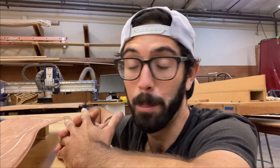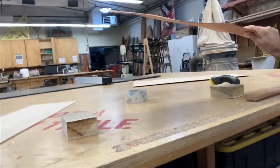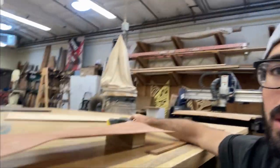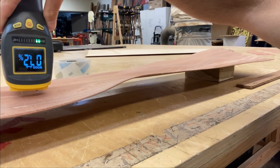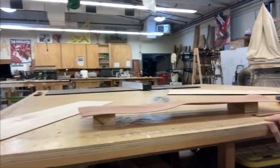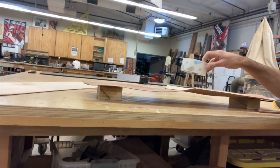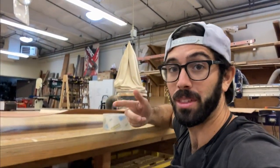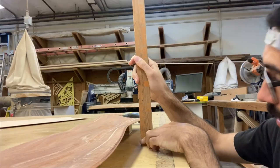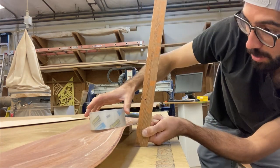I'm gonna do a quick little low-tech science experiment to compare some of the bending properties of eucalyptus, the red gum eucalyptus, and maple. So what I've done is I took two blocks, and where's the other one? There we go. And I have the red gum, which has been dried out to about 10% moisture content. And I'm going to keep the positions of the blocks the same. And I'm going to apply a load supplied by the roll of tape here and measure the deflection of the red gum, and then do the same thing with this maple veneer I have right here. And it's important to just measure the same spot here, because you can see this is a super warped, wavy piece of eucalyptus. So I want to make sure I'm putting this load in the center.